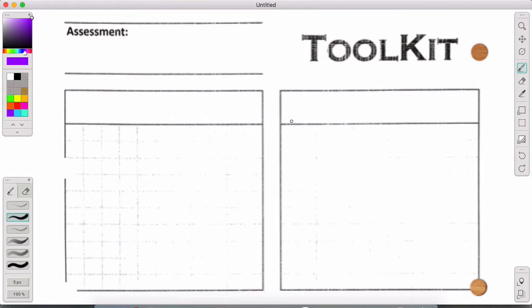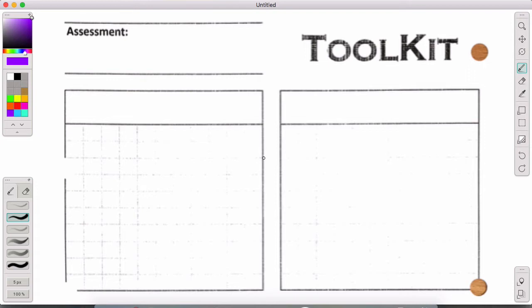So a toolkit in general is a document that you can use during your test. It is the only document you can use during your interim. It's kind of like a cheat sheet. And the process of making the toolkit, though, is part of the studying process. You're going back over your notes, you're going over your practice test, you are figuring out what the important information is. So again, that is part of the studying process.